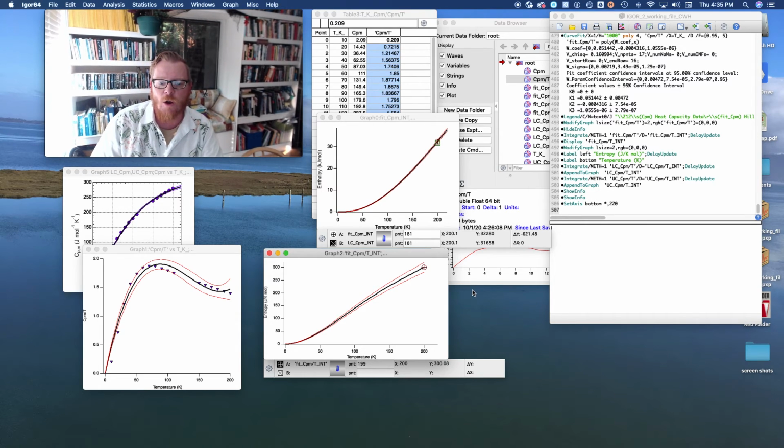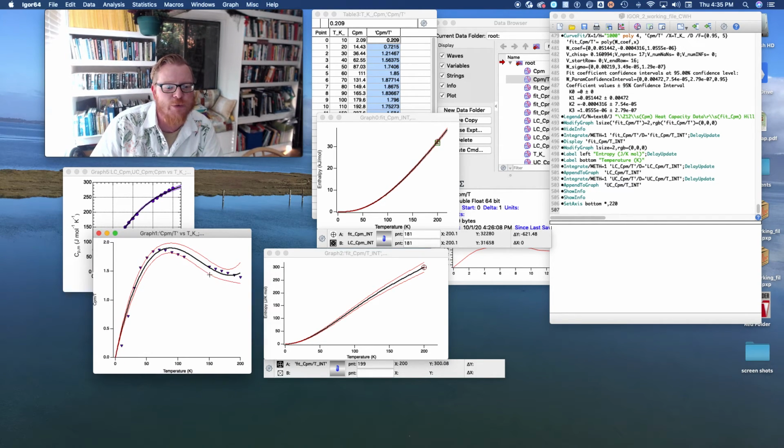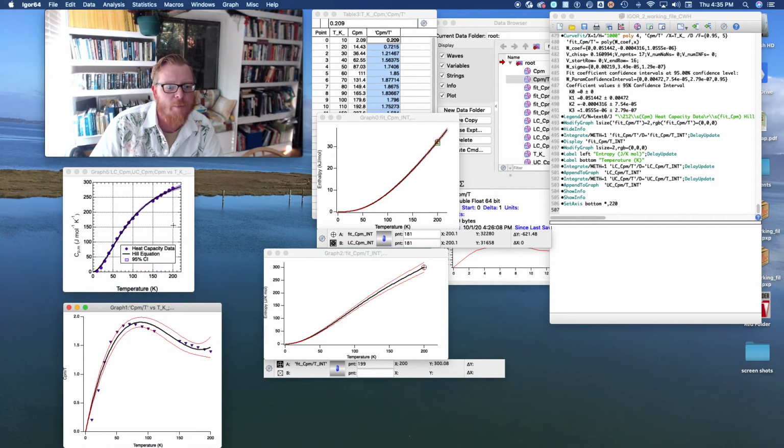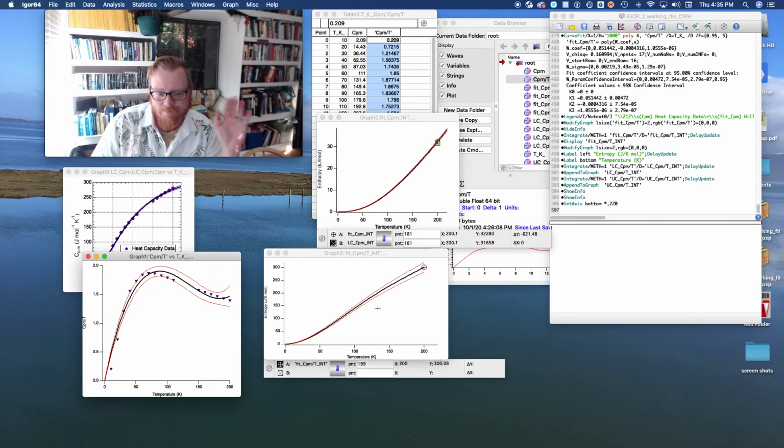Okay. So, you know why? I had this fit only from 0 to 200, but on here I had it fit from 0 to 220. So don't worry about it. I'm just going to grab the data from one. Oh, there it is, 200 Kelvin. Okay, great. I was looking at that X data point. But there's my X value, 200 Kelvin, and it's 300.08 joules per mole K. Okay, so I'm going to leave that one on there.